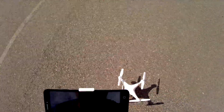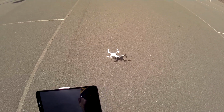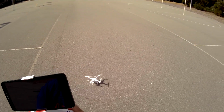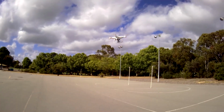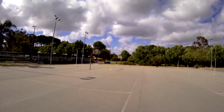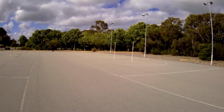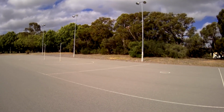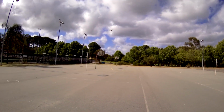So I'll fire it up again. I'll just do another gyro calibration. Start the motors again. 1 key takeoff. I have to do that manually. So send it out there. I've got to hold the button down. So, and it's going in that direction. So that ain't that great. Could be the wind taking it though. Try one more time.